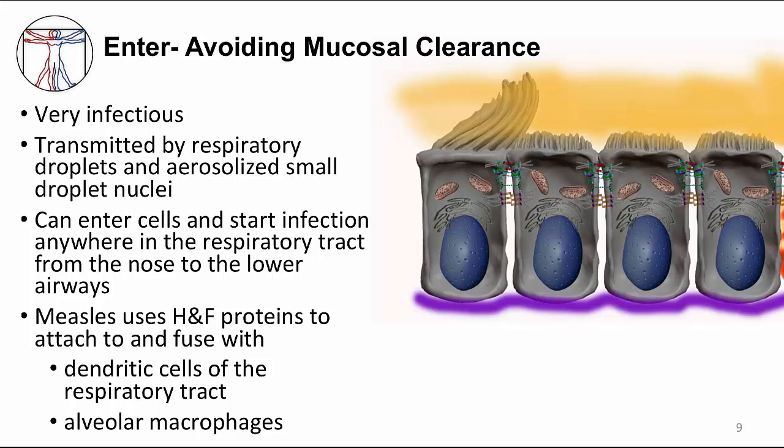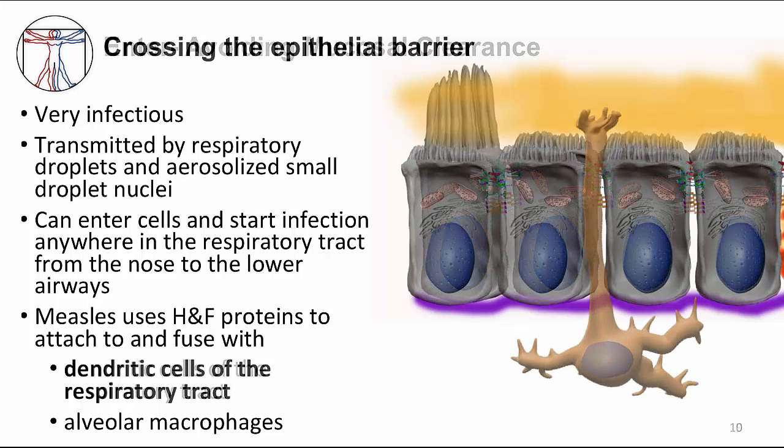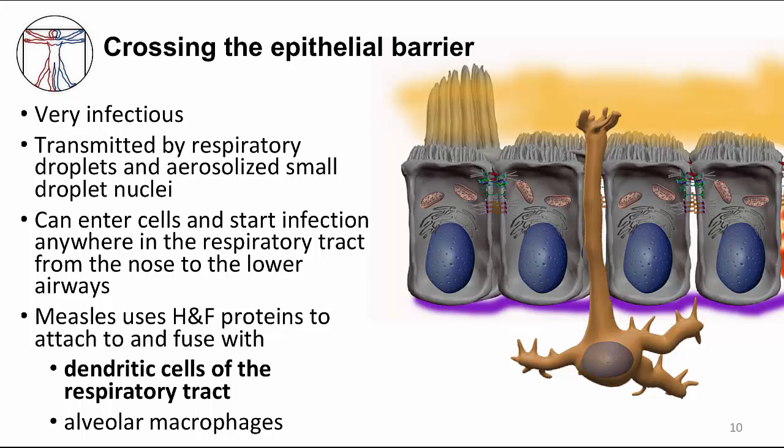I told you before that measles virus causes a systemic illness. So how does measles virus disseminate from the respiratory tract to the rest of the body? Initially, measles virus interacts with 2 different cells in the respiratory tract. Along the mucociliary epithelium, dendritic cells can poke through the junction to pull in measles virus from the lumen.